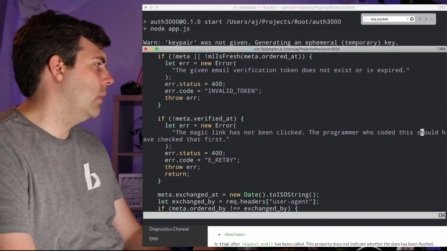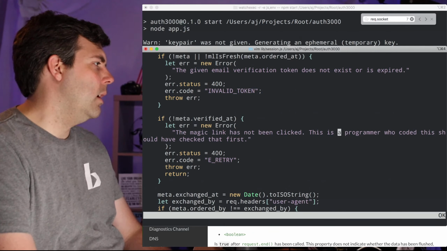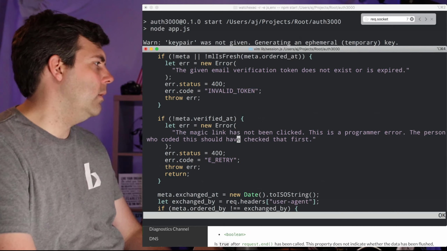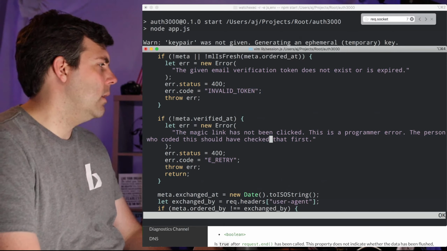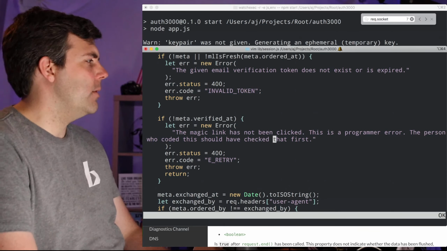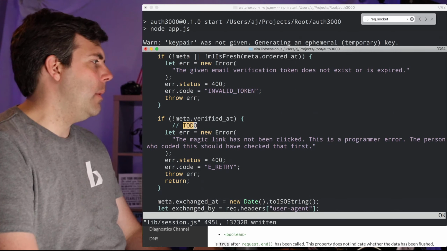There we go. This is a programmer error. The person who coded this should have checked that first. I'm going to put a to do here because that's not my best error message.